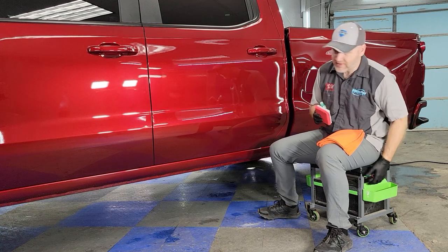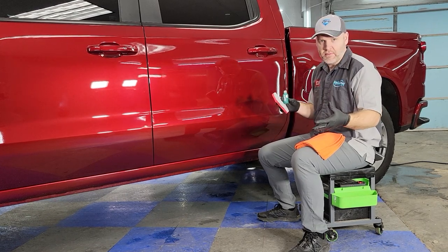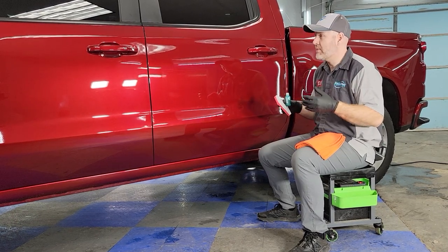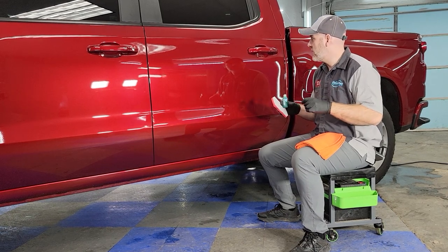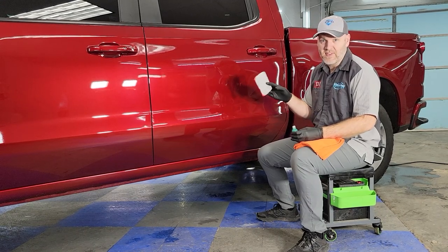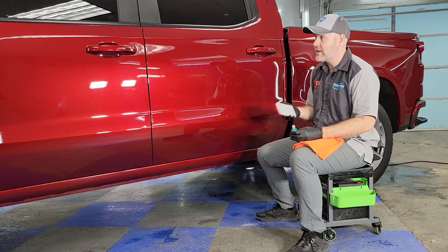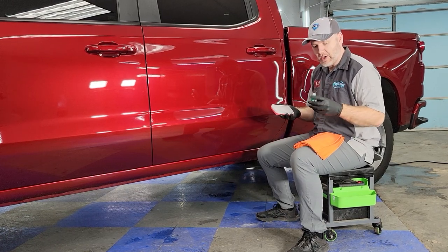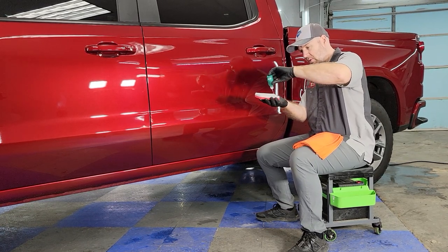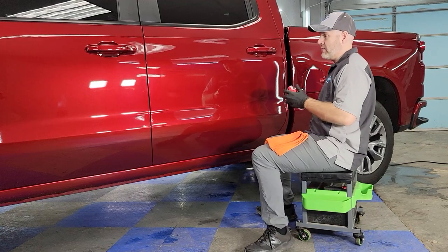I wanted to showcase the application process a little bit. This is a slightly harder coating to work with than, say, the Gion Moz series or whenever we're applying G-Technic C1 or something like that — it is a harder product to work with, but that's okay. I actually use the AutoFiber saver applicators instead of the enclosed applicator that Gion sends. I have larger hands and the other one just cramps my hand — it's a much smaller applicator. Whenever you're applying this coating, you want to be pretty generous about product use. Don't go cheap on it, because after a week or two of the bottle being open, it's not good for much of anything anyway.